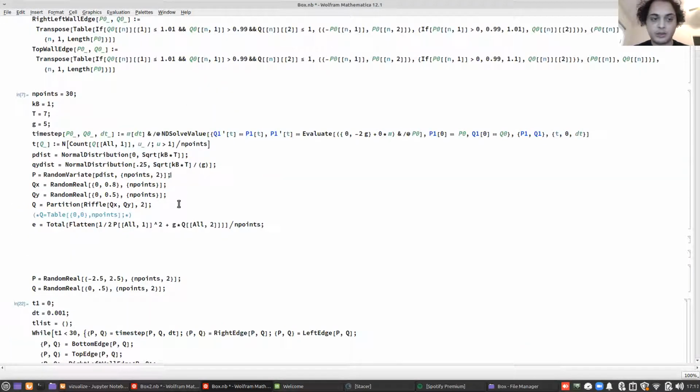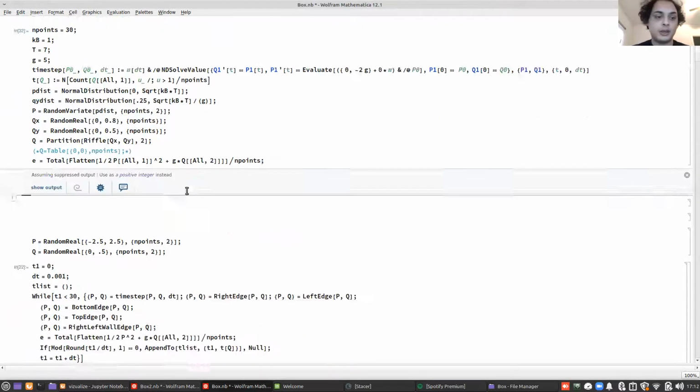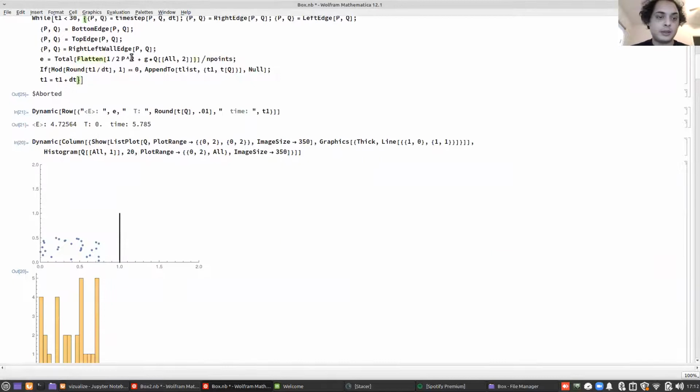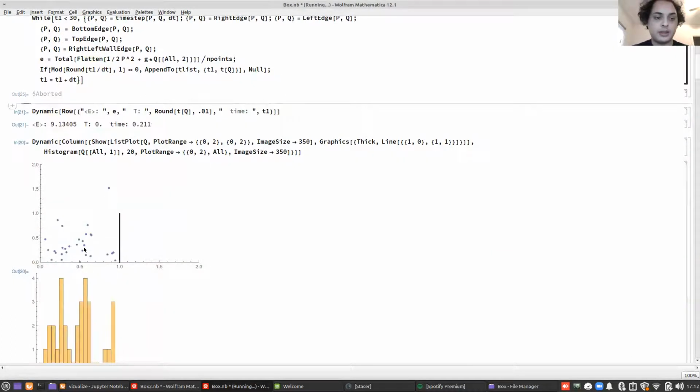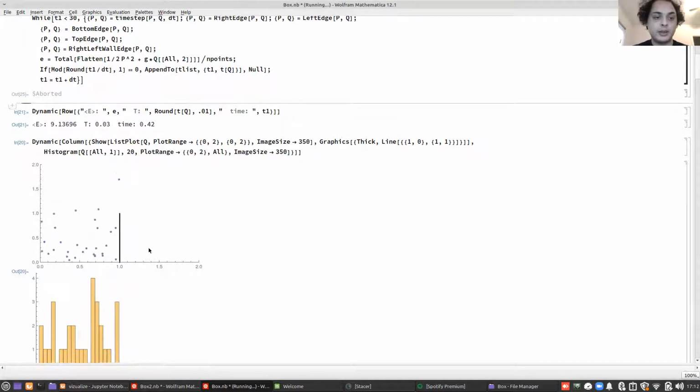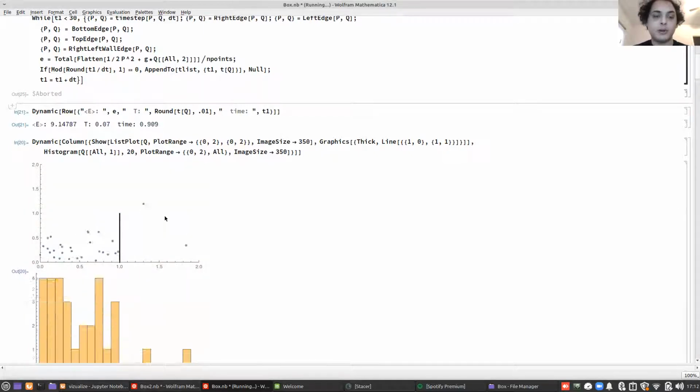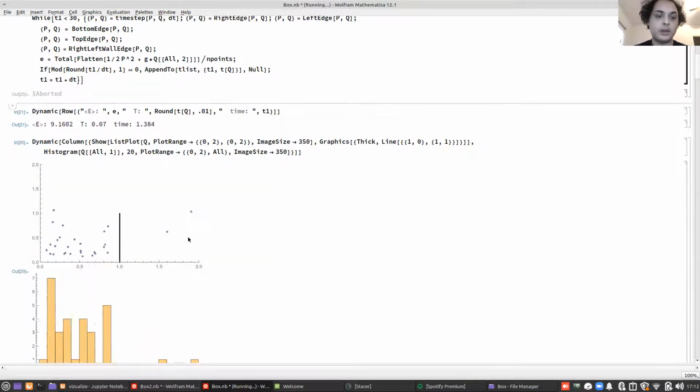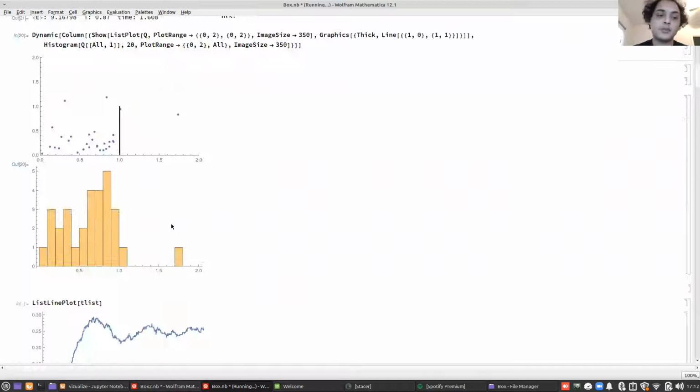The sampling of the particles is arbitrary at this point. It's really just using the temperature as a proxy to the energy distribution of the particles. And if we start the simulation, you can see that the particles start to bounce around. And then every now and then, some of the particles with a little bit of a higher energy will make their way over to the right-hand side of the box.